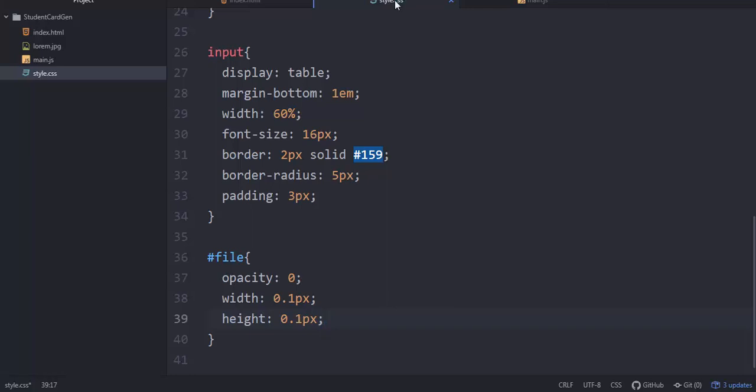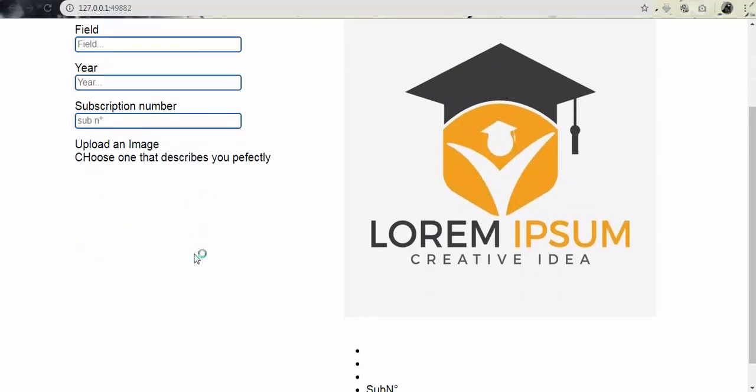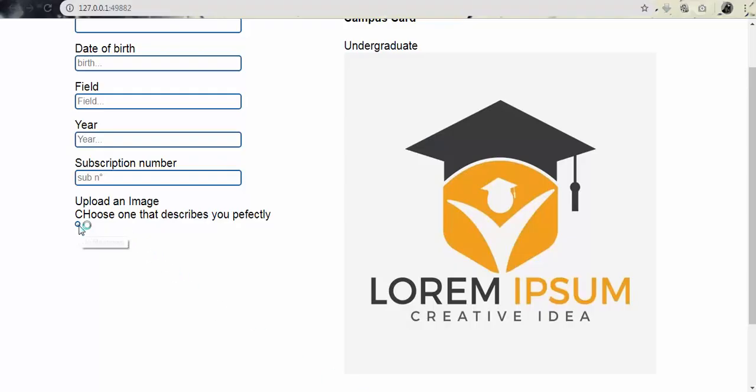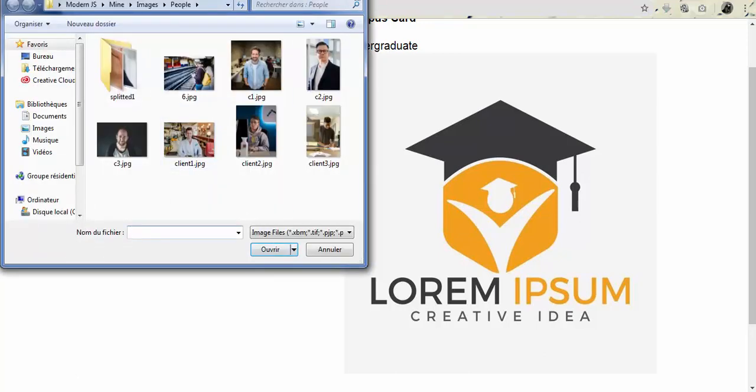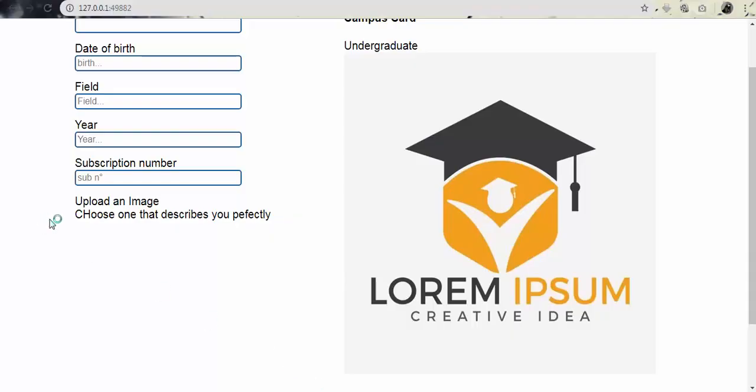Okay, let's save that and see how it's happening now. There we go. If I set the opacity to 1, you're going to see this little tiny circle in here which stands for this file input. So when we set the opacity to null, this is what we get.